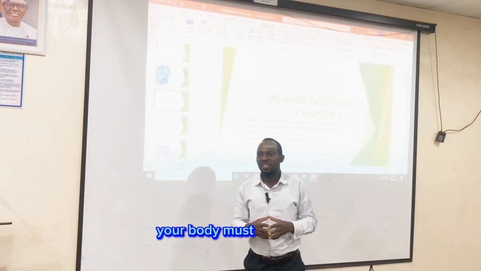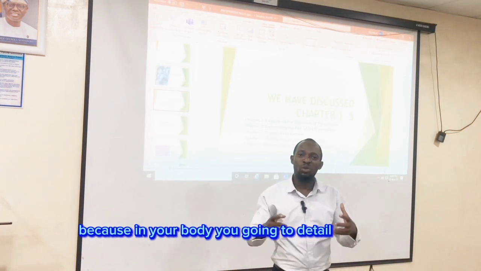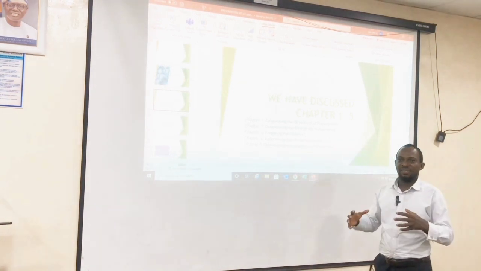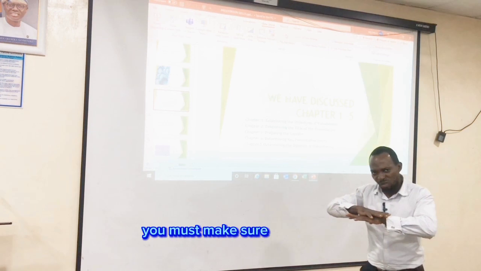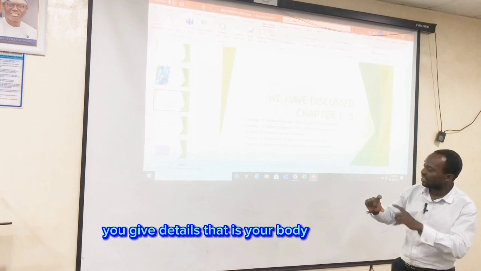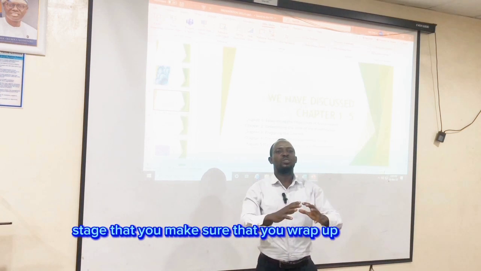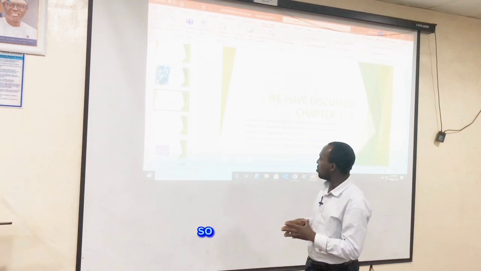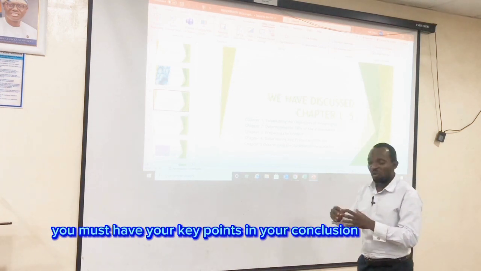Your body must comprise the details, because in your body, you go into detail to make sure that you explain your mission. Whatever you have in your introduction, you must make sure you resolve it. You give examples, you give details. That is your body. And the conclusion is the stage where you wrap up whatever you have in your presentation. That means in your conclusion, you must have your key points.